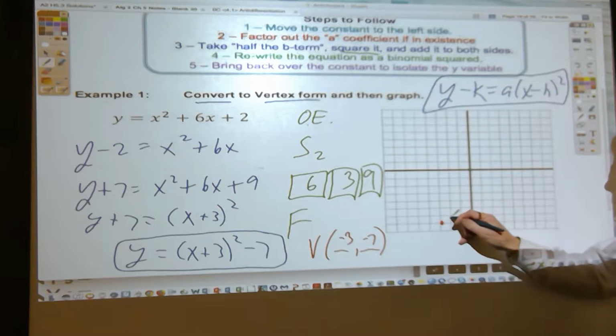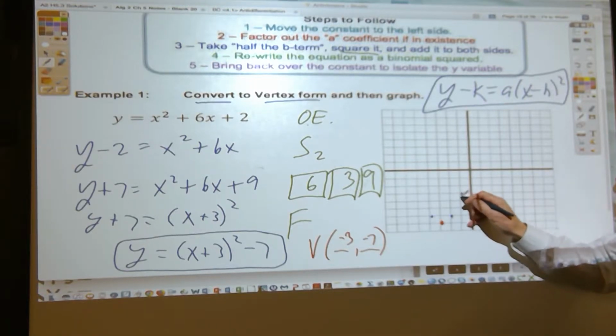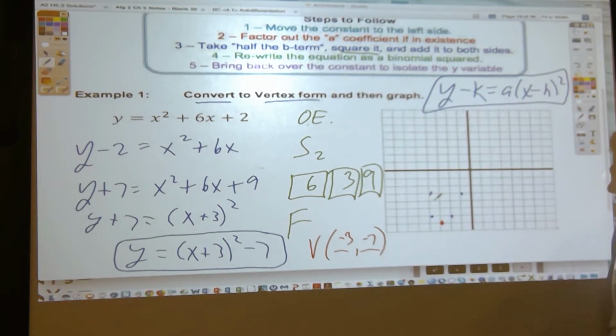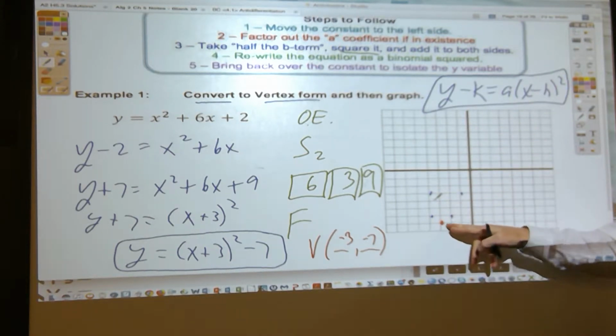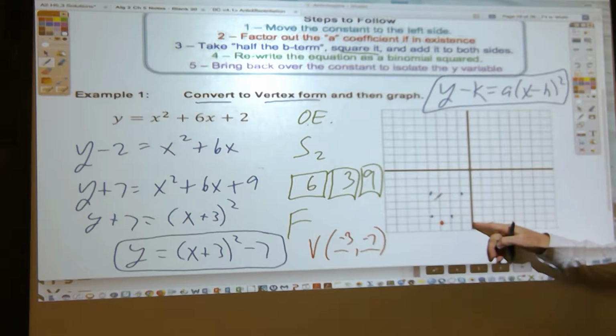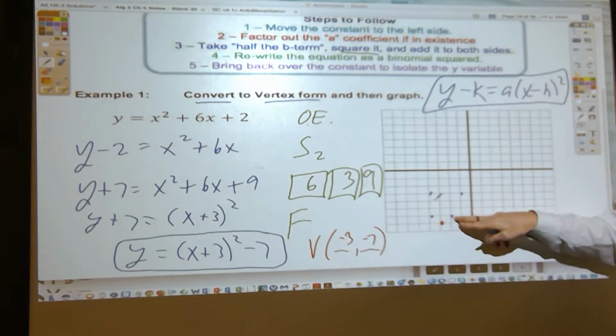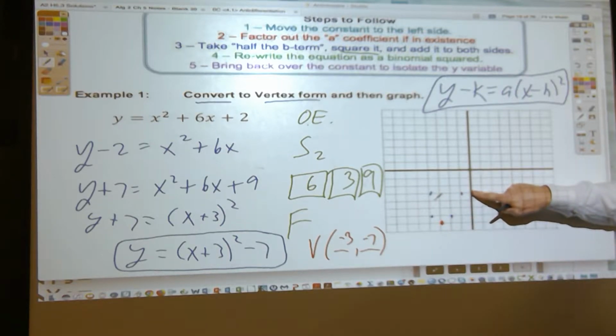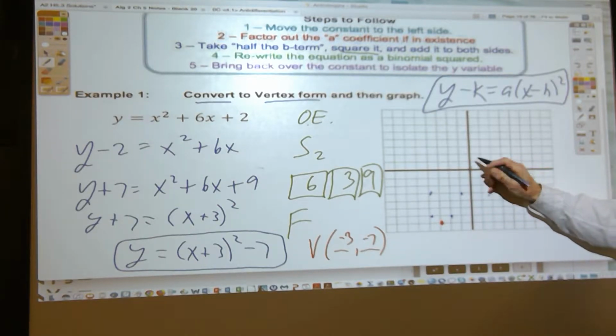Now, so over 1 up 1, we got over 2 up 4. Wow, we're so far down on the grid, we can do over 3 up 9. Actually, you can just piggyback off of 4. So once you got to 4, 5, 6, 7, 8, 9. Did I do that right? 5, 6, 7, 8, 9.